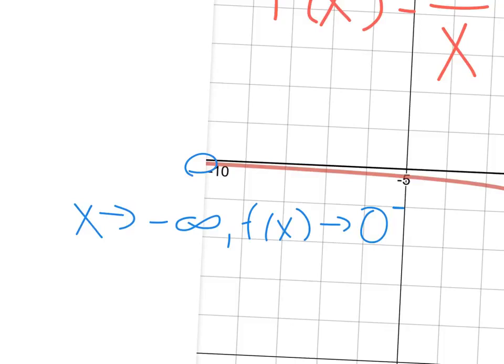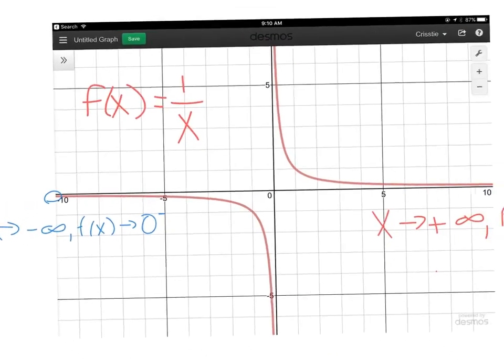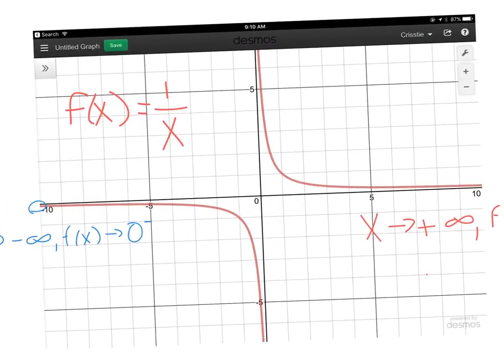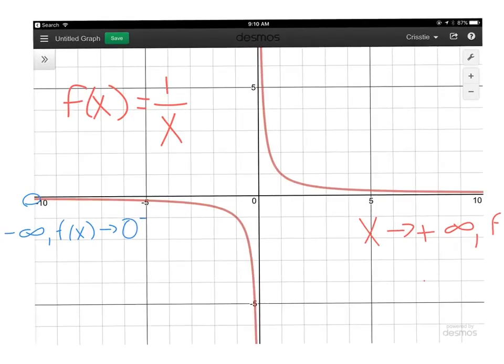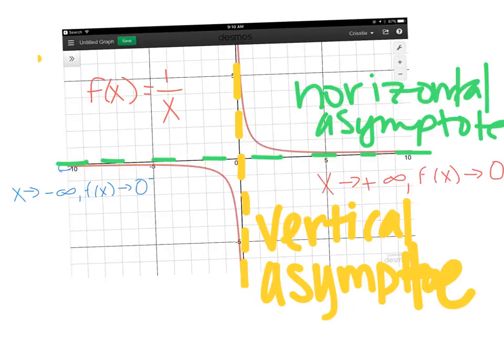Okay? So if we look at this graph, we can see that it never hits 0. The reason why is there are these invisible barriers. We have these two asymptotes, and every graph has them, for the most part. Sometimes they don't have horizontals, and we'll get to why later. That's not today. For today, the basic ones all have a horizontal and a vertical asymptote.